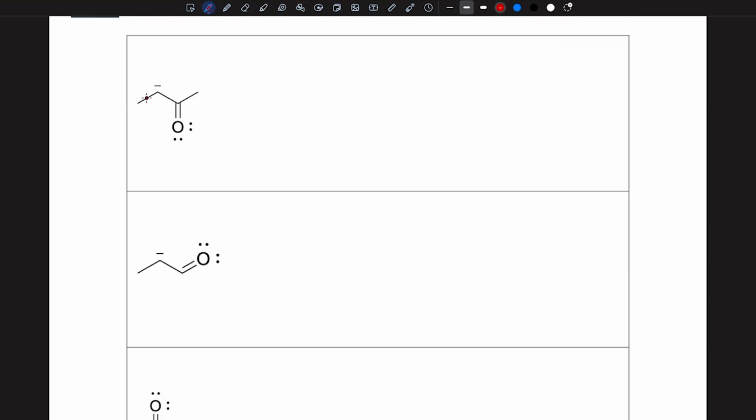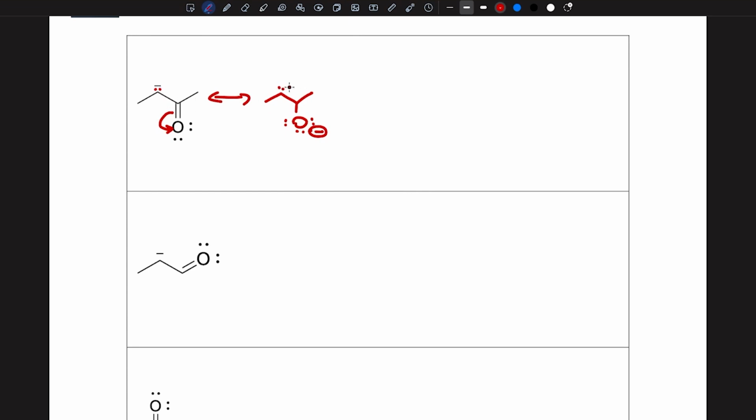Now in the next problem, I notice that I have a negatively charged carbon, which means, if you guys remember, that a negatively charged carbon means it has 3 bonds and an extra lone pair. And so I'll draw that lone pair for us, just to show it. Now again, what I realize is that I also have a double bonded oxygen. And from 2 problems ago, what do you remember about double bonded oxygens? They're usually a source of resonance. And so I really like to begin my resonance with oxygen. We're going to move one of these double bonds up, form a lone pair. And what we're going to get is this resulting structure with a negative formal charge. But remember, our net charge has to still be minus overall.